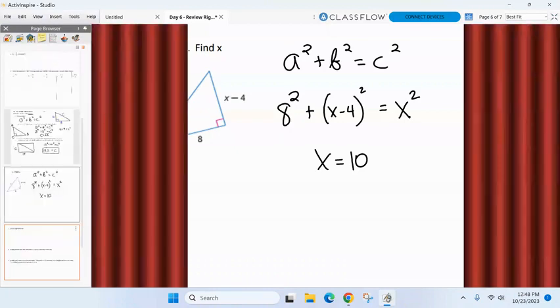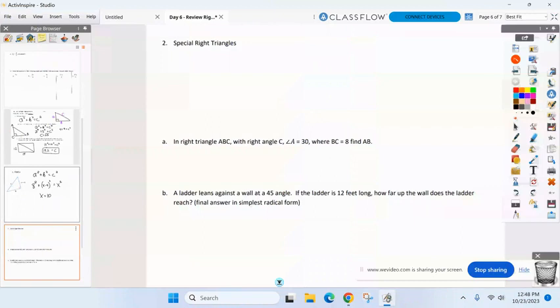Now to come to a harder topic you did in your 10th grade year. The special right triangles, which is 45, 45, 90, which we'll start with first. Okay? So it's a right triangle where both angles are 45 degrees. So I want to review with you guys the rules. Okay, how to find the sides.